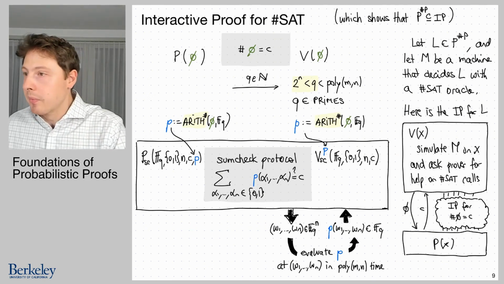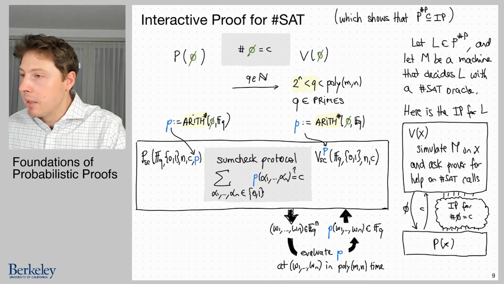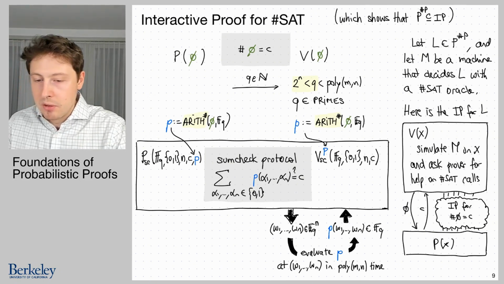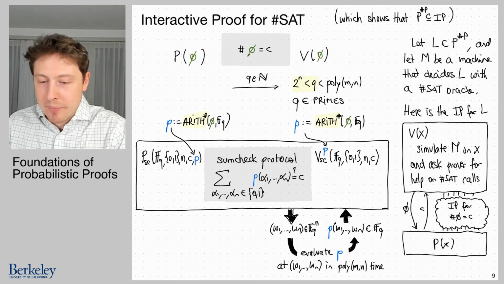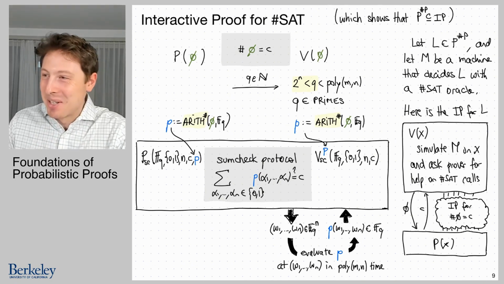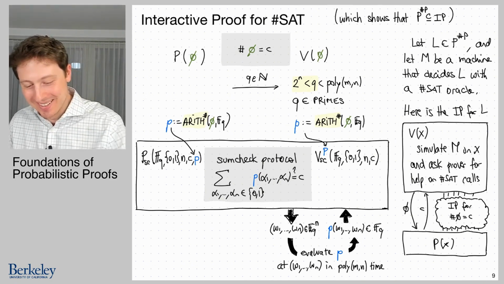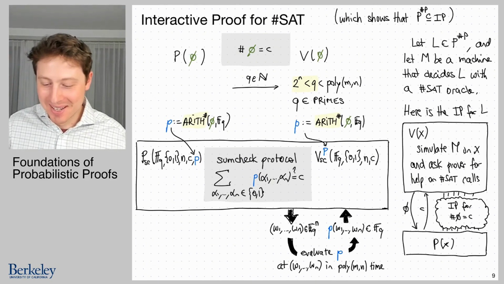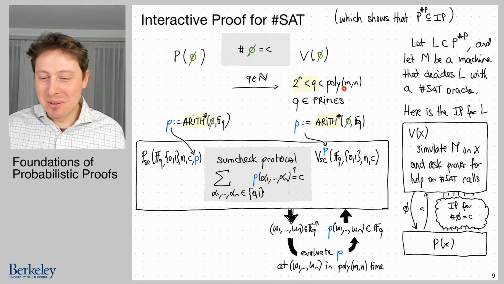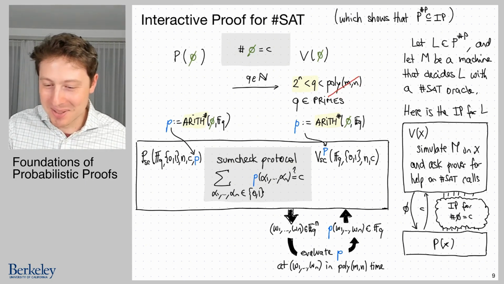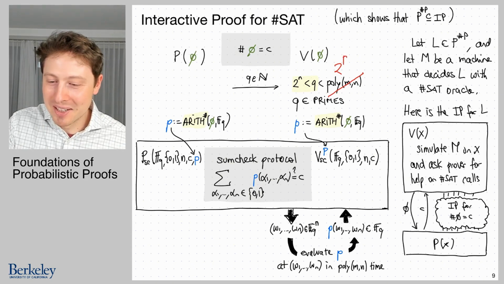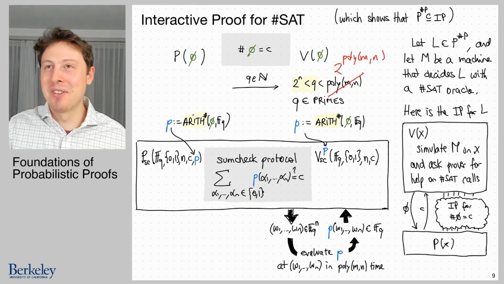Now, there's another question that says, can 2 to the n less than poly mn be true? So, look, oh, sorry, it's a good question. Nobody caught it until now. There's a question that says, how the hell can you have 2 to the n less than poly mn? What I meant here was something else, sorry. It was 2 to the poly mn. Sorry, I'll fix it in the slides.